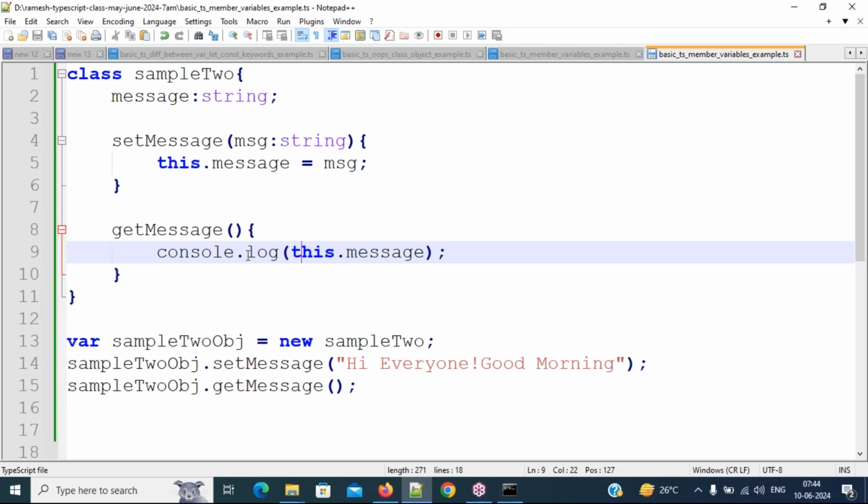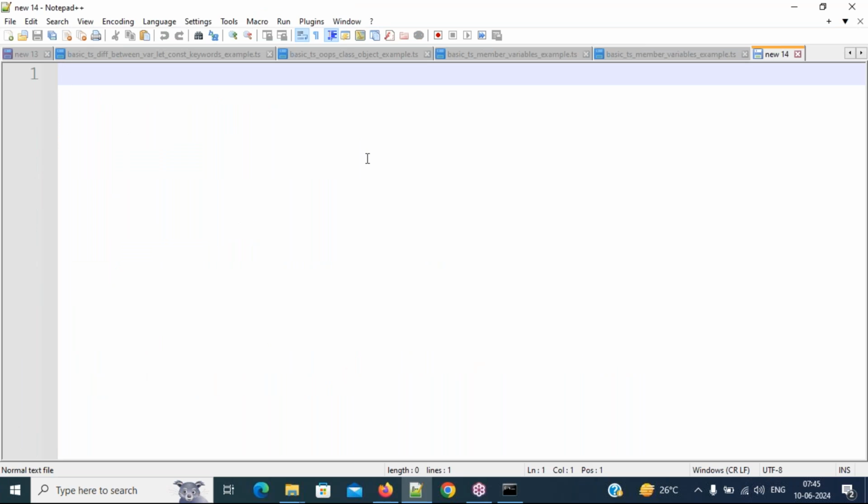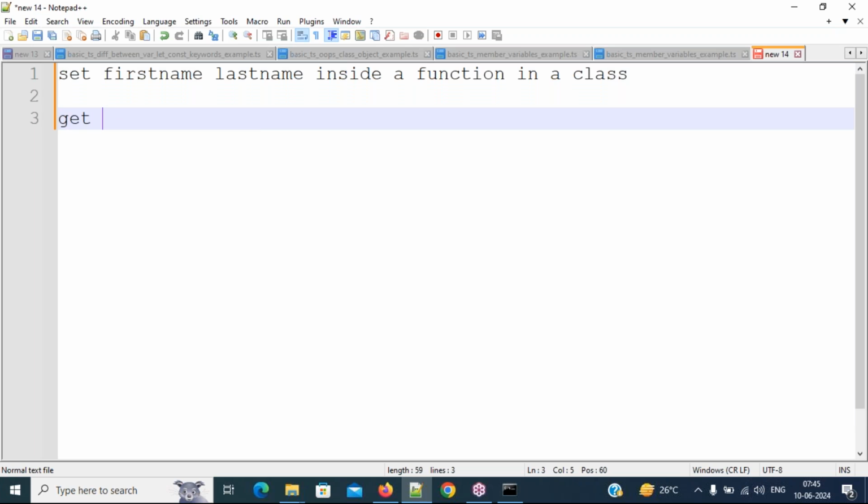Now I want to assign a task for everybody. You need to set the first name and last name inside a function in a class. I need to get the first name and last name inside another function in the same class.